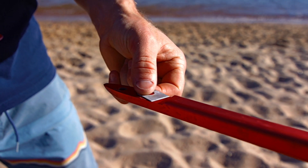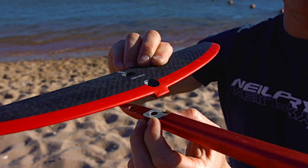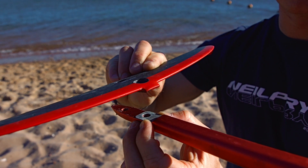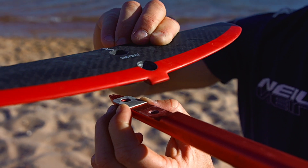When you mount the rear wing, you have the option to add a spacer. You actually have two spacers in the pack. If you put the spacer underneath the front of the rear wing, you will increase the lift. If you put it underneath the back of the rear wing, you will decrease the lift. And if you use two spacers, you will also increase the effect of whichever position you choose.